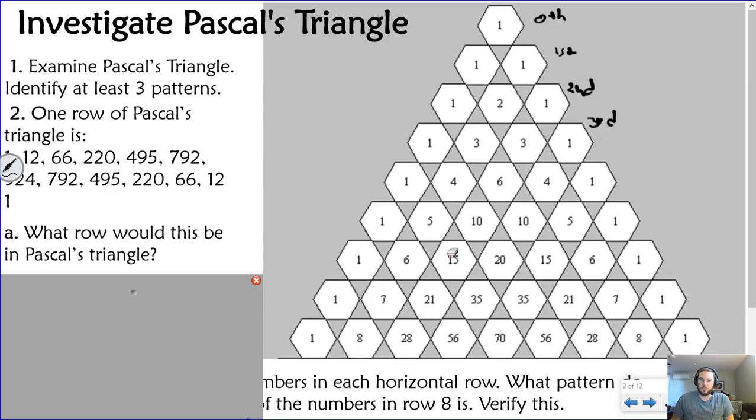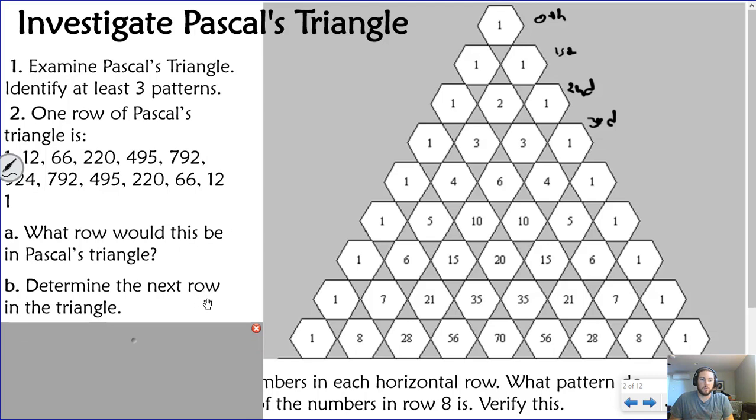And what would happen if we followed this pattern where the next row is the sum of the two previous numbers? What you'd find is that if you went down to row 12, you would get these numbers. Now, what would the next row look like? So then how would we find that? Well, we know the first number would have to be a 1, and then the next number would have to be a 13 because it's the 13th row. But then where do we go from there? Well, we just have to look at the previous two numbers. So the next number is 12 plus 66, and then the next number is going to be 66 plus 220, and then 220 plus 495, and so on and so on.